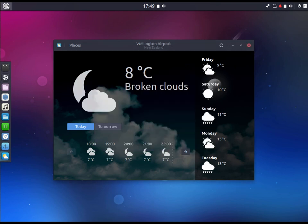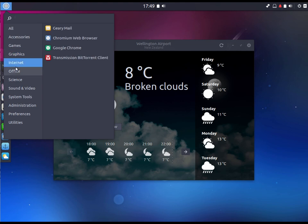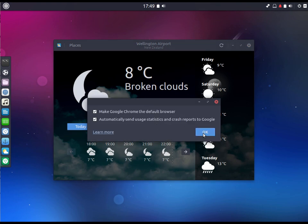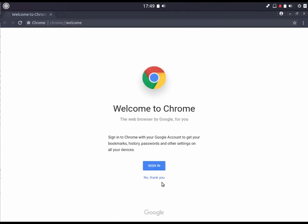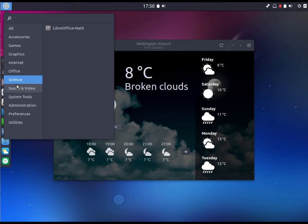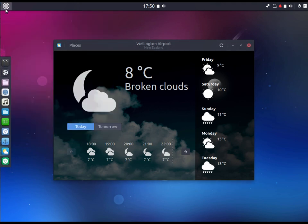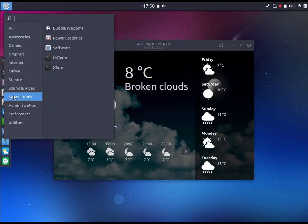Now it's a pretty basic email client, so if you're a very basic email user, then Geary is nice and well integrated with GNOME. Otherwise, I would suggest that you probably choose something else like Thunderbird. As you can see, it also installed the Google Chrome browser. So as you can tell, with the Budgie desktop, it does still have GNOME under the hood, but it's a tight integration with the Budgie desktop. So it gives you the best of both worlds. It's a different look on GNOME. It is a separate system. It isn't GNOME, but it uses the GNOME base to give you what you see today.